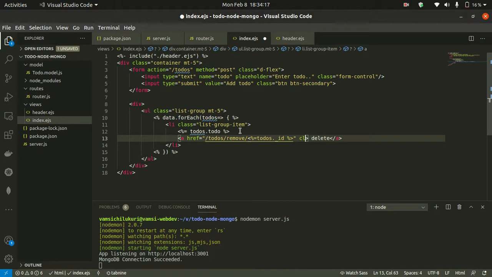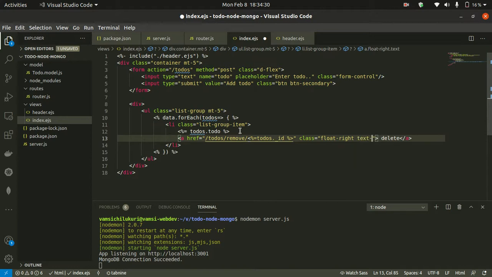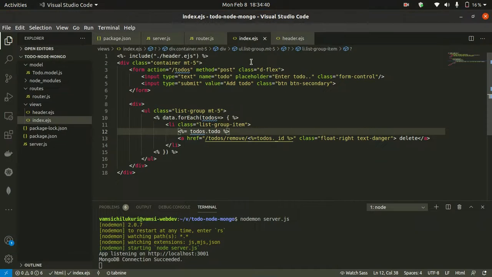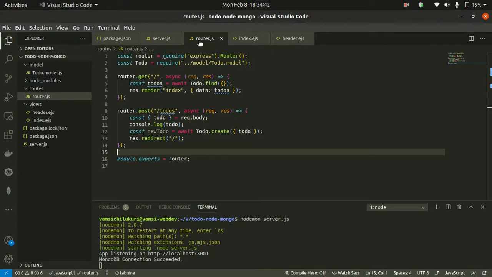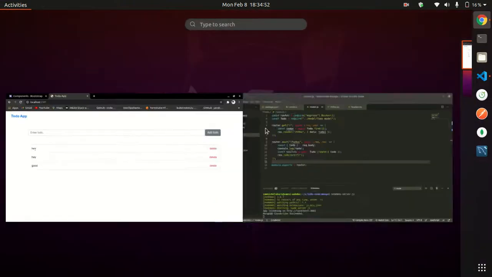Make some css, float right side, and text danger. Yeah, here it is. Okay, now we will set up our router to delete this, and we can do like add and delete the to-dos.